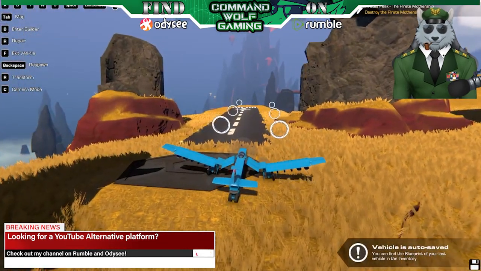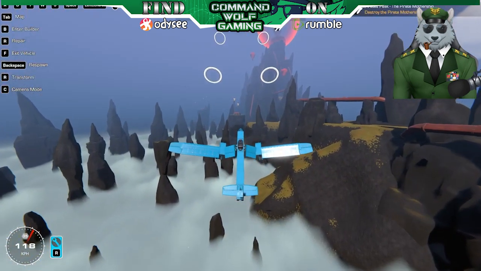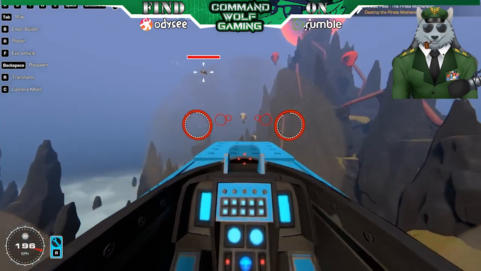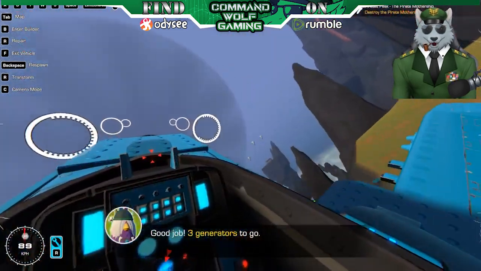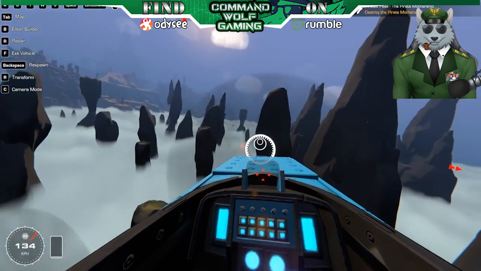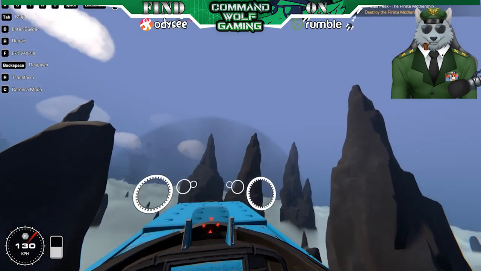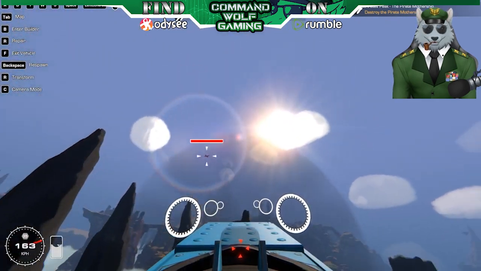Okay, here we go. Perfect takeoff. Now again, I could use the Tomcat during this, but I would rather use this. It just feels nicer in my hands. Oh god. Well, I didn't mean to do that. I also love the view with this cockpit.